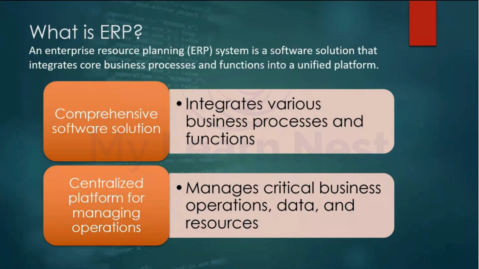But if your business is too big, let's say you've got 10, 15 branches and multiple departments, multiple locations, you need to have centralized software where you can see the details. If you're the owner of a company, it is always suggested to have an ERP where you can access all the information related to your business in a single click. So how is that possible? It is with the help of ERP.